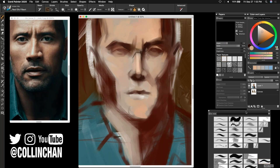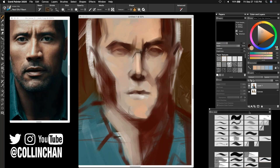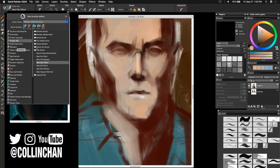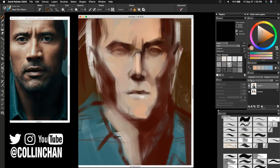So again, all of these brushes, 1000% stock, all literally picked from here, dragged onto there. It's just easier for me to pick the ones that I do, and I have my go-to. But just say tomorrow Corel's like, we're going to change all of the brushes, I would go back to exactly what I said from the get. I would go back and look at every single brush and find the brushes that work for me.